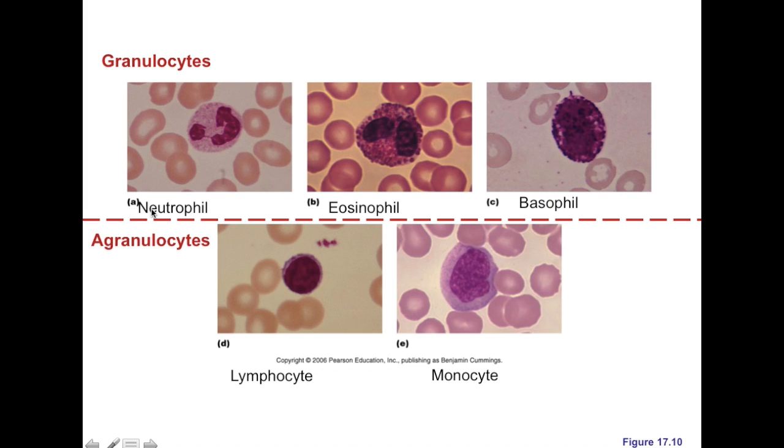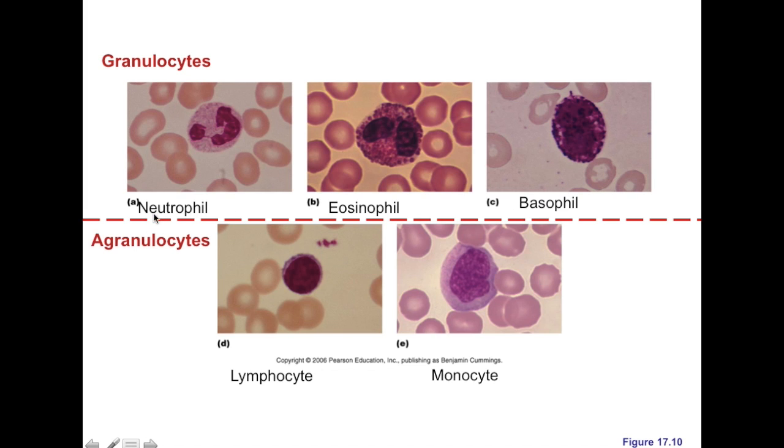One other thing to take into account about their names is they get their names based partially on their appearance. So for these granulocytes, and the granulocytes are the ones that have these distinct small specks, these bigger granules in the cytoplasm, and the basophils have huge granules so you can see them really well. That's why they're called granulocytes. They're one major category. And then agranulocytes are the ones that don't have granules. But again, if you look at these granulocytes, you have neutrophil, eosinophil, and basophil. And all 3 of these names tell you something about their appearance.